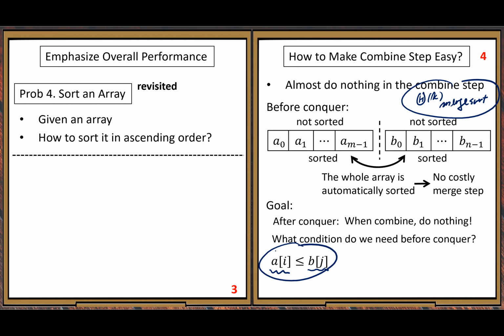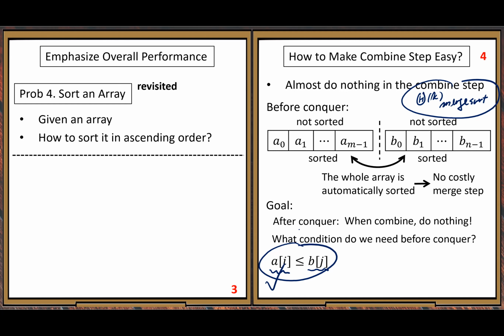With this property, in the combine step, we just put these two subarrays back to back, and they're automatically ordered. Now you have the whole picture. If you have this property, you do not need to do any work in the combine step.